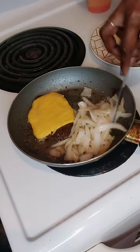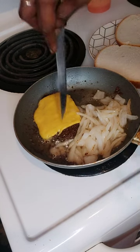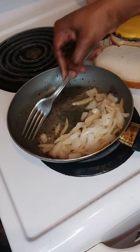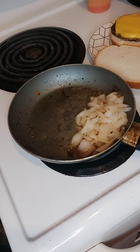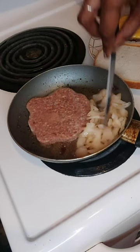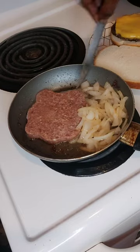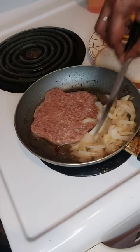She likes the Diana sauce on the onion, so I'm going to put a little bit in there while I put this burger onto the bread. And while these are frying in the corner, I'm going to put my burger in there. I'm just going to peel the paper off and set it down right here. It's going to start cooking alongside the onion. I don't really need to add any more oil because the burgers let off their own grease, and I don't want to oversaturate the pan with oil. Let me cook in the corner. I like the onions nice and cooked.